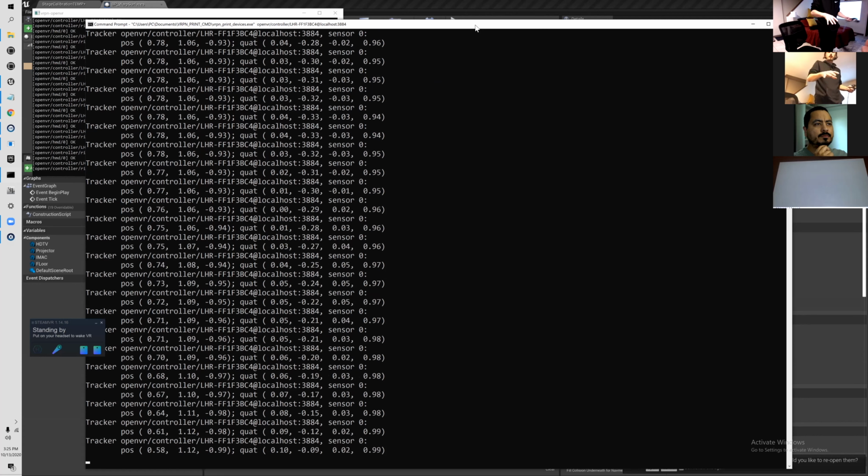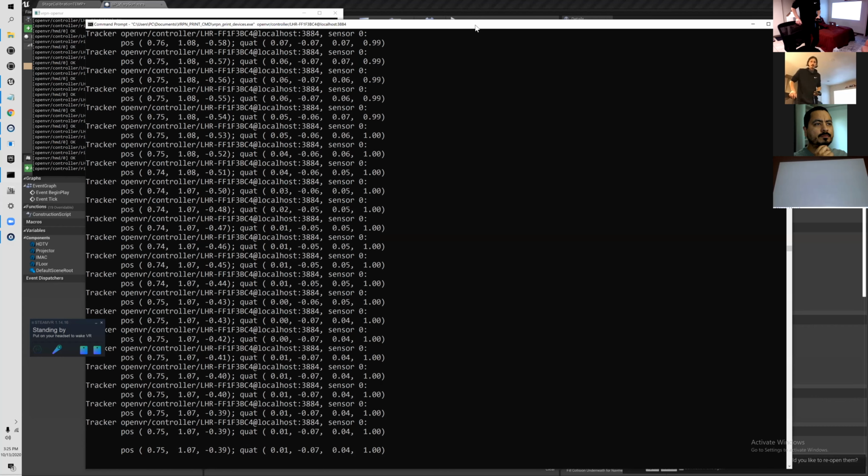I'll double check in a second. So if I move it in my X value, okay, so it's Y, Z, X. So you can see this is moving in X space.